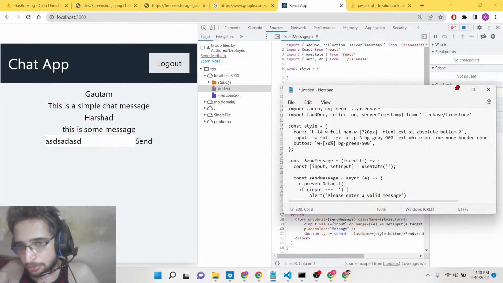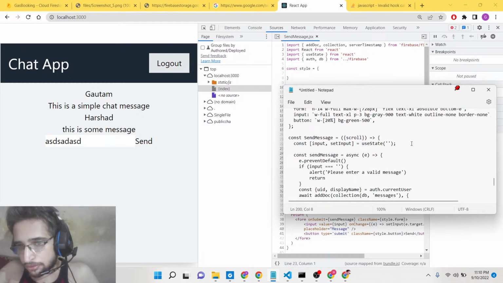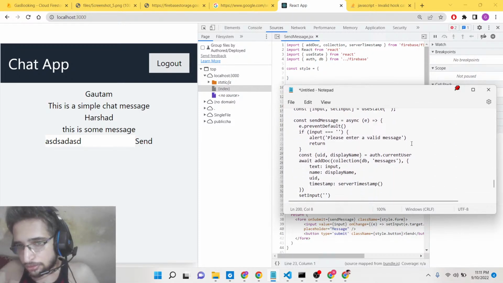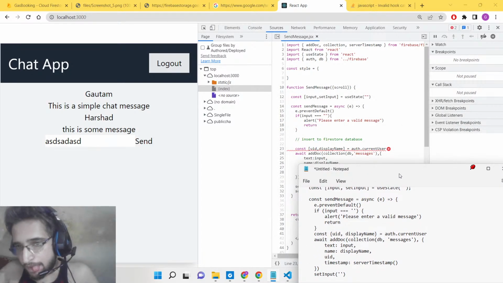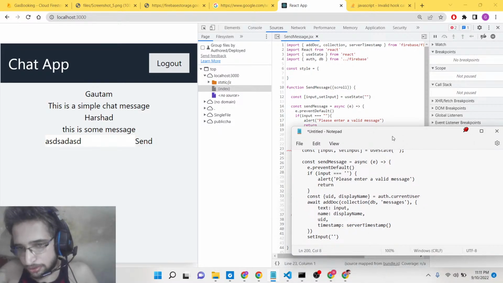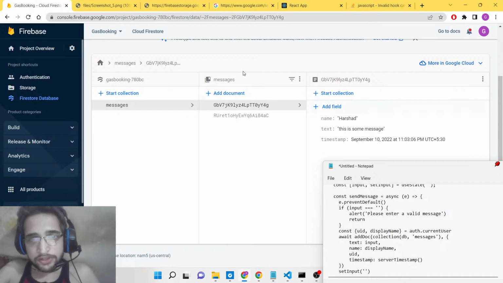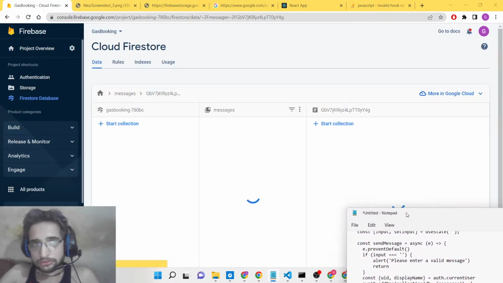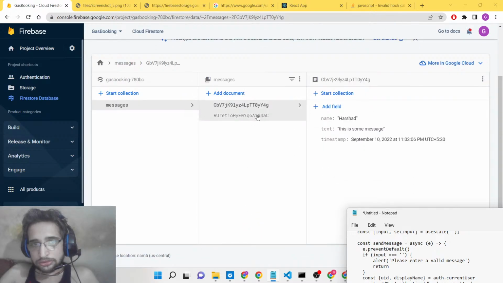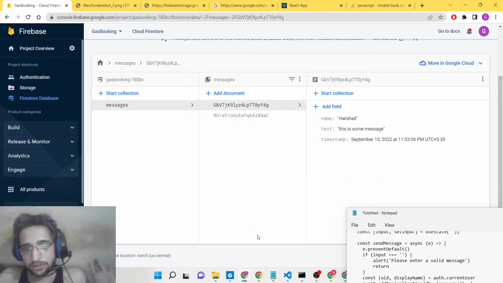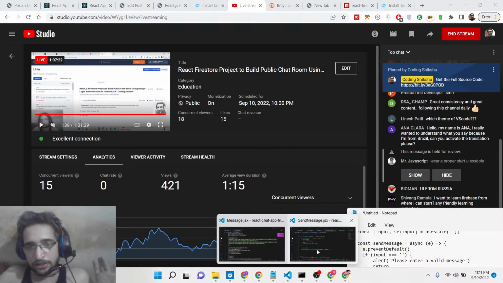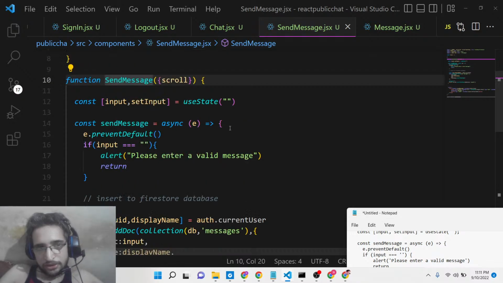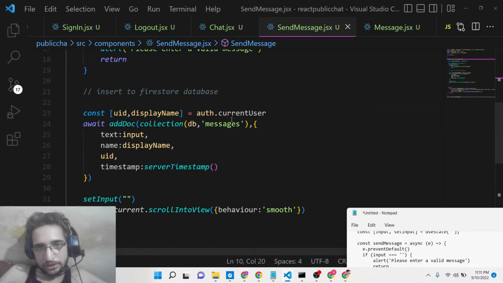Authentication current user. Let me see. Current user. If I refresh it, guys, our message is not inserted, and I think it is showing an error.